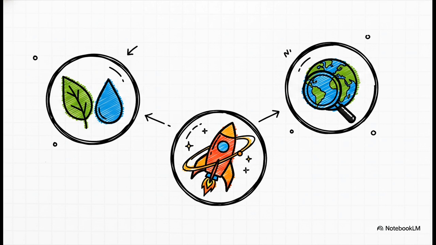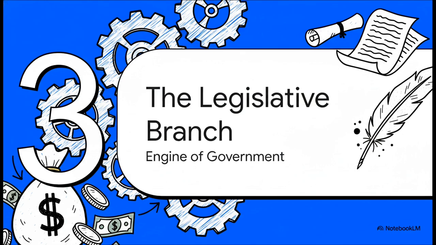These groups are actually designed to operate based on hard scientific evidence and specialized expertise, kind of shielding them from day-to-day politics. I mean, we're talking about the EPA enforcing the Clean Water Act, NASA pushing the absolute boundaries of space exploration, and the CIA gathering global intelligence. They really show us that the president is just the tip of the iceberg when it comes to executing the laws of the land.